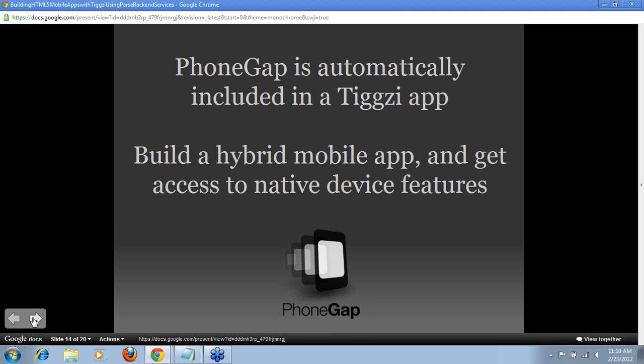But you can, of course, use the PhoneGap API directly as well. There are a lot of places where you can write JavaScript, and invoking PhoneGap API is basically just using JavaScript API. So whatever PhoneGap allows you to do, you can, of course, get it in the builder as well.